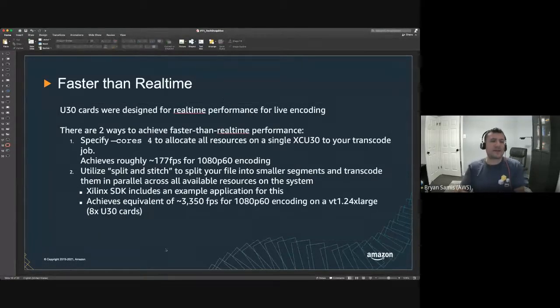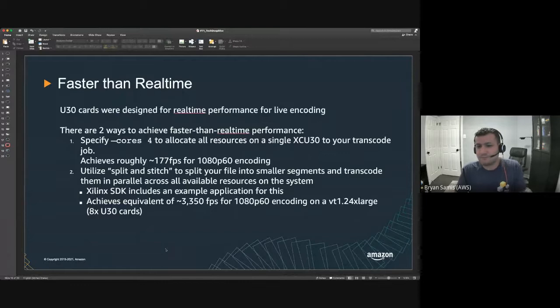That has the 8 cards. So basically, in that case, we're taking all of the 64 or whatever, you know, 1080p60 lanes of encoding capacity on that system, and we're dedicating them all to running the same file-based transcode job at once. So that's how we're able to get not quite a 64x speed up, but almost, because there is a bit of overhead that's caused by the splitting and the stitching and the demuxing and the muxing. So that gets the efficiency down from 64x to something like 57x or something like that.